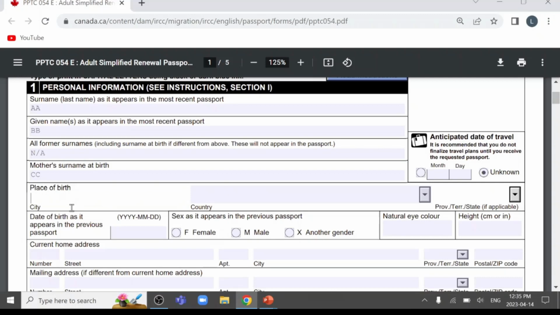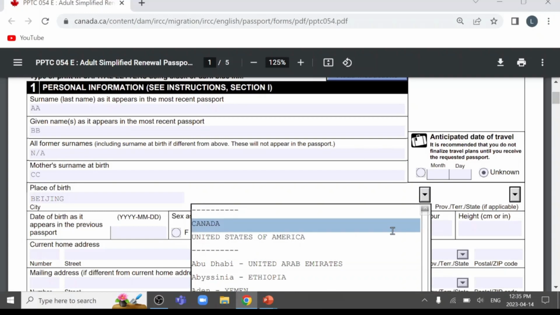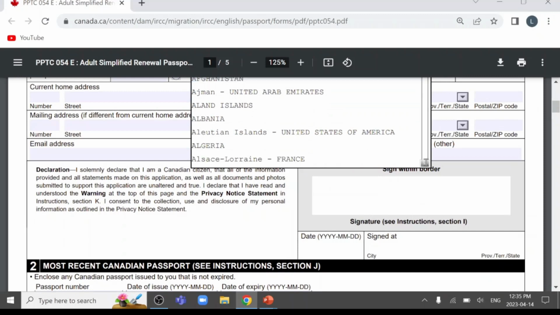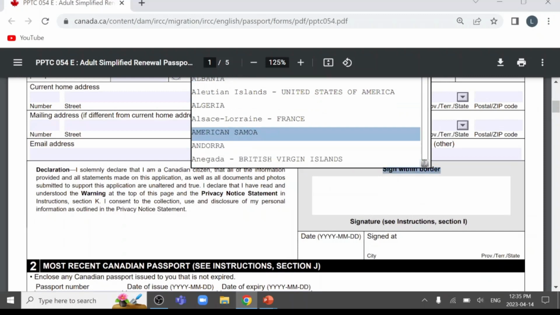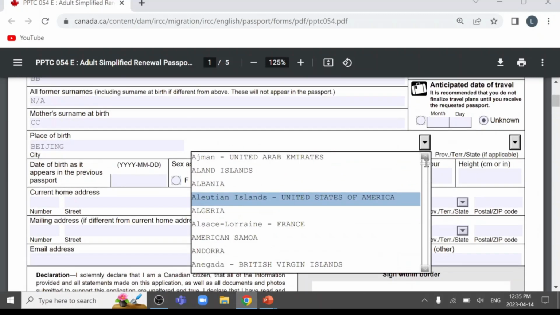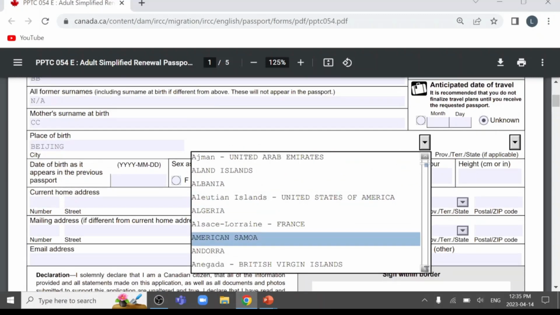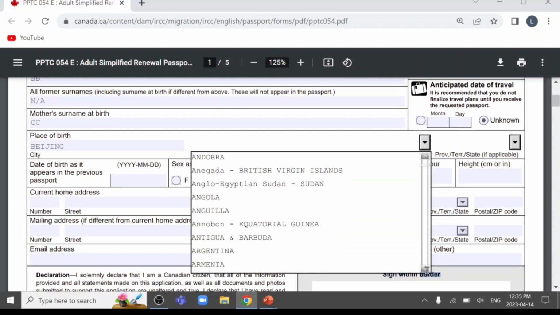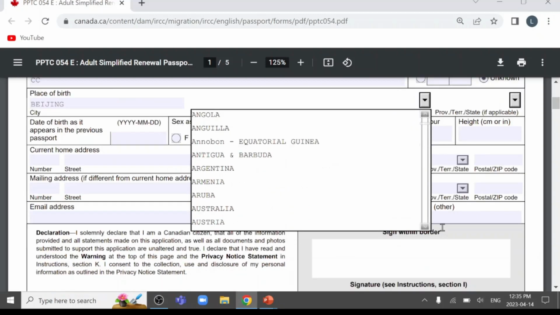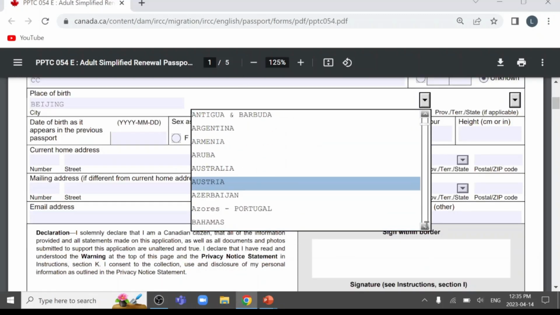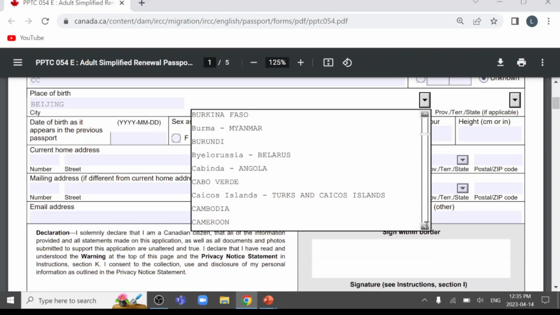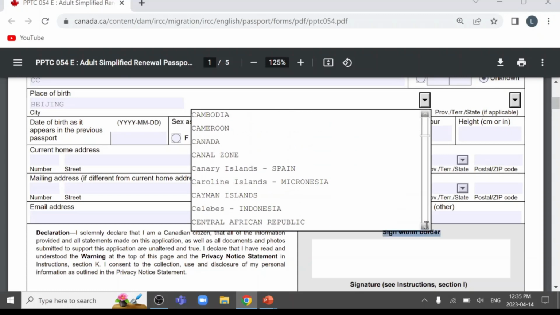Place of birth, let's say Beijing, country. Let's choose China, for example.